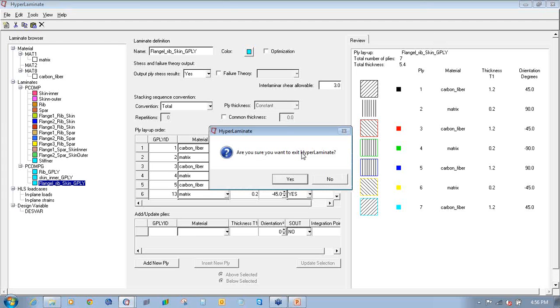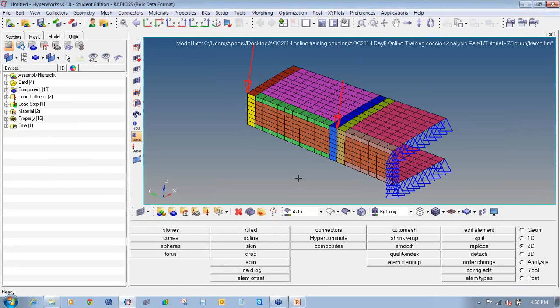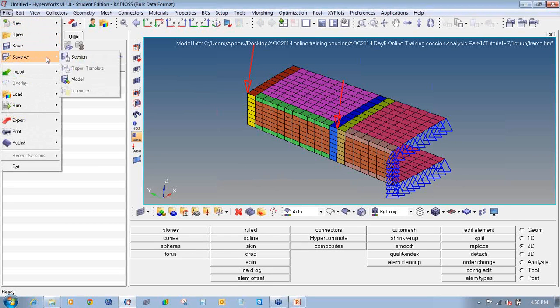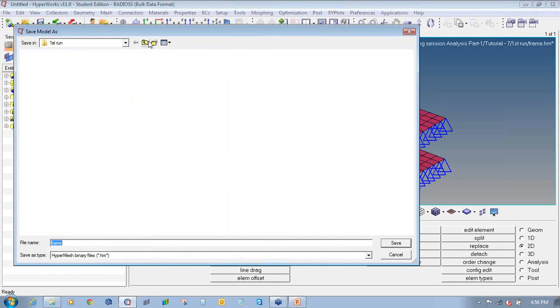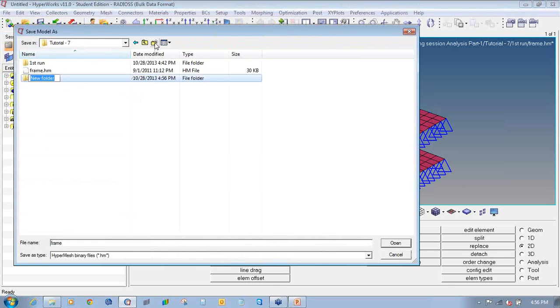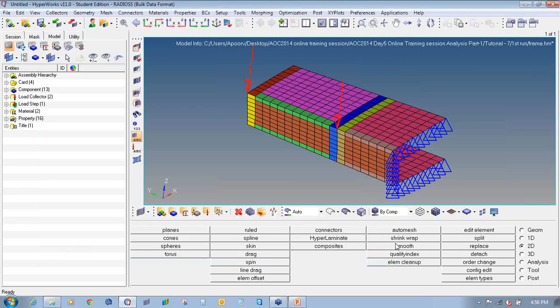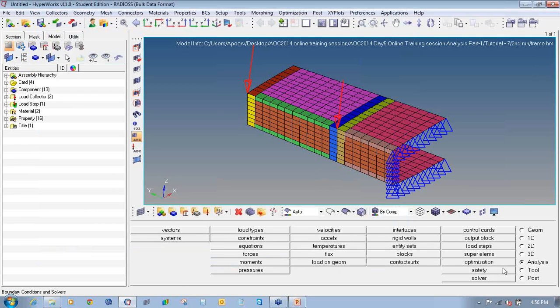So again I will close this and again submit the model. So file, save as model. Save. Analysis.